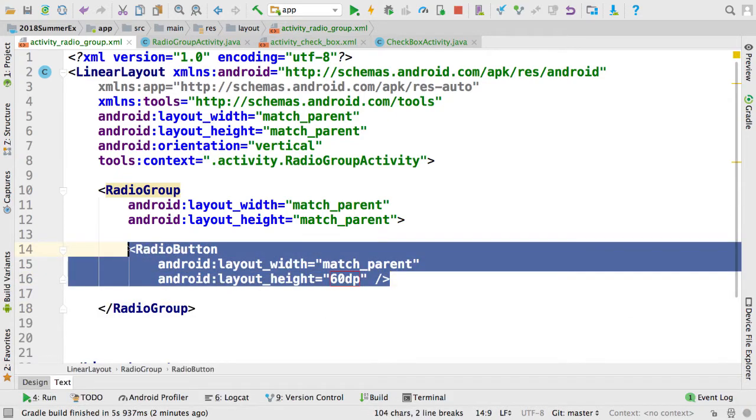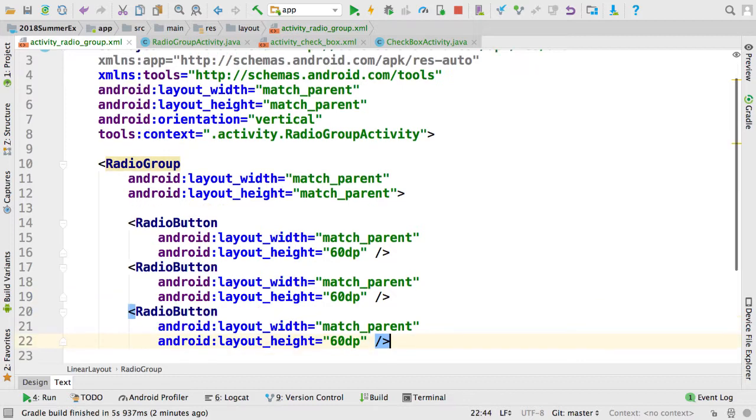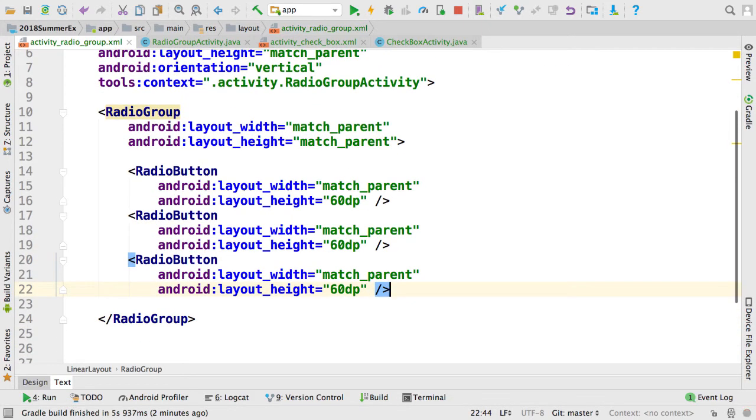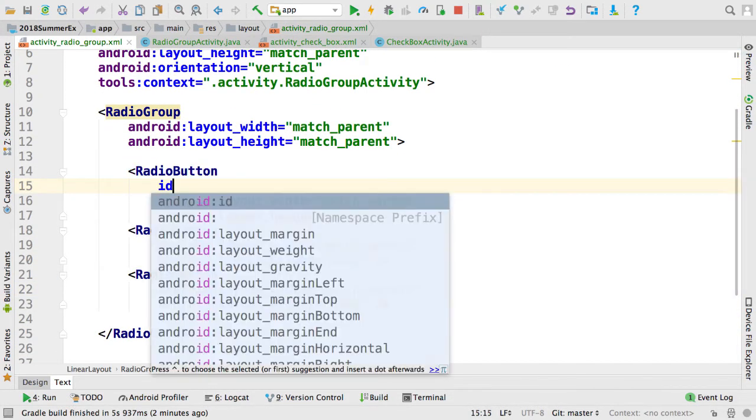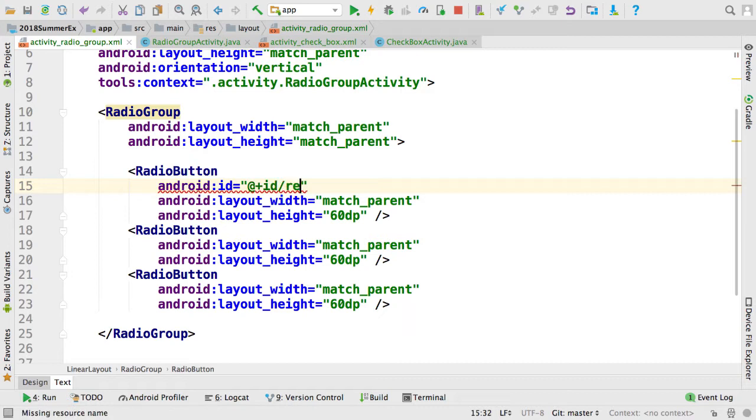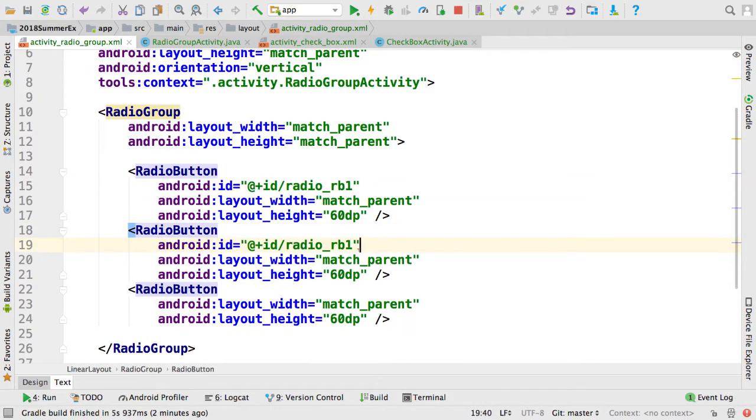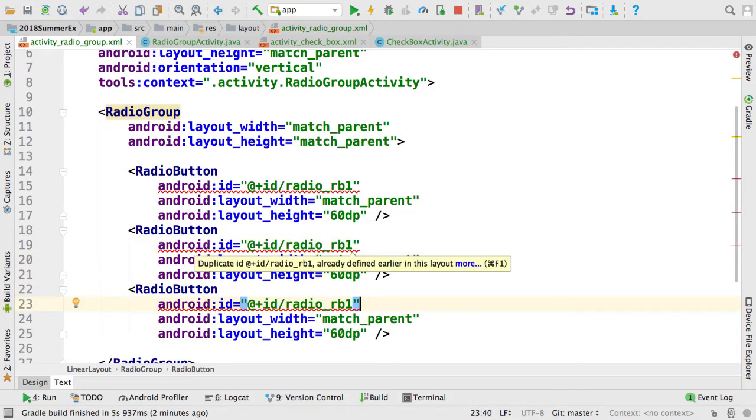Then I put 3 radio buttons. Then ID starts with radio button 1. Also give IDs to the rest of the 2 radio buttons.